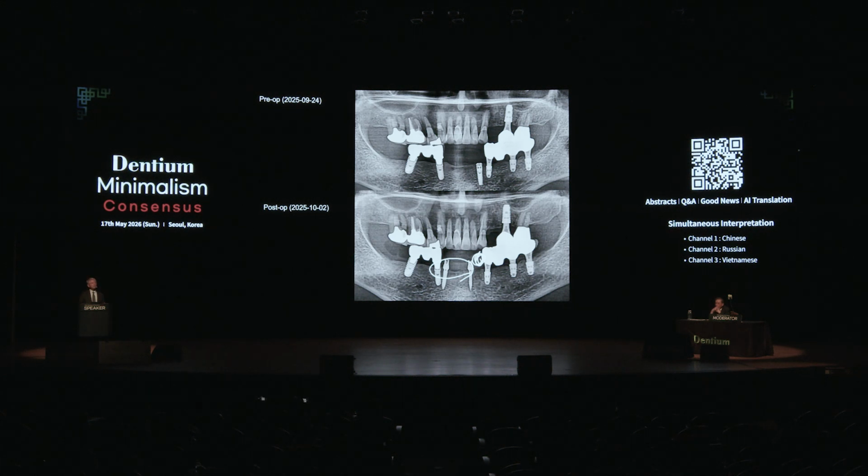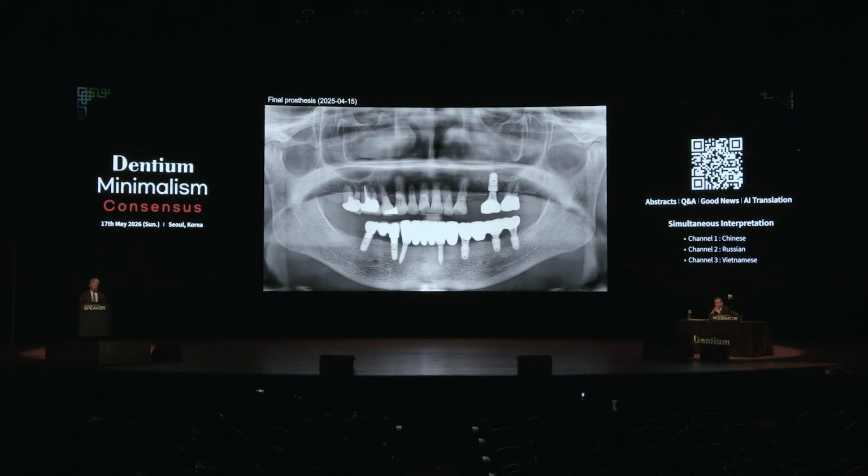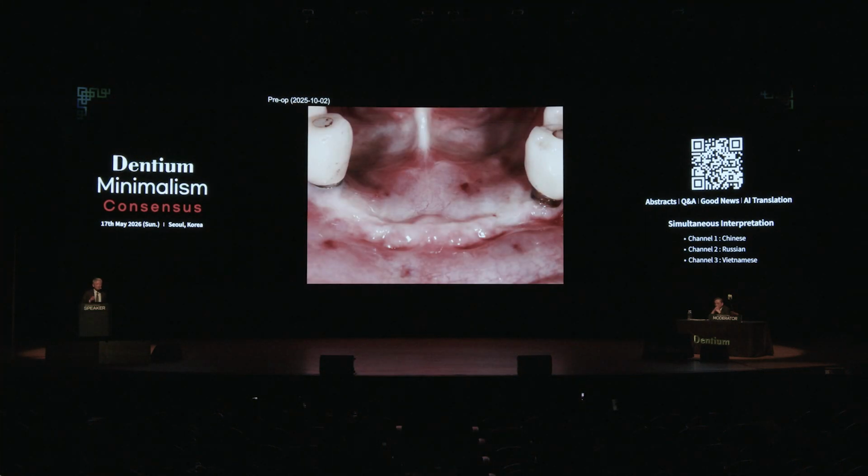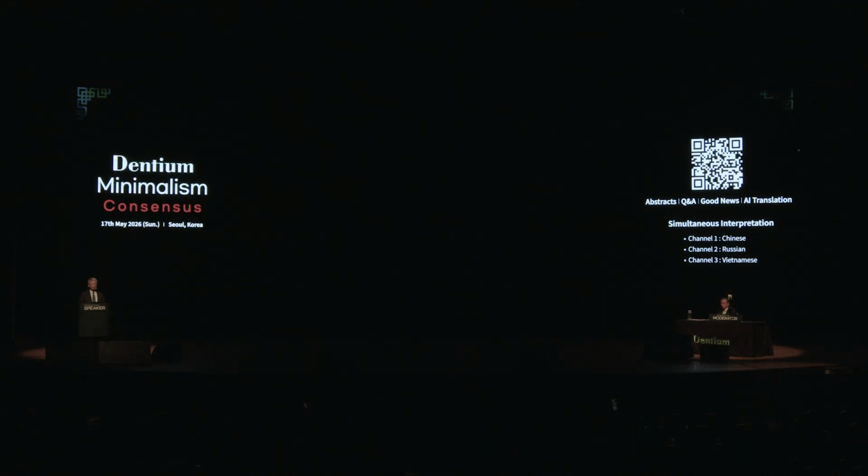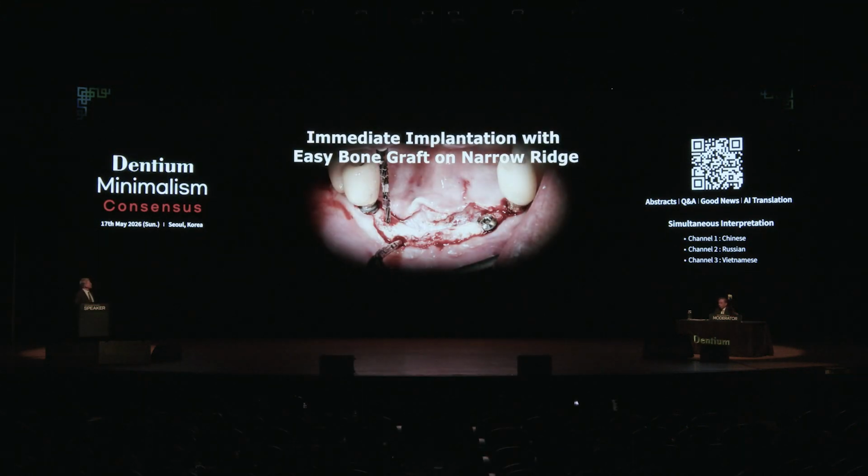with the very stable connection between the implant and the abutment, we can be sure of the safety, so we decided to make one cantilever. After the final process, the patient is doing so well and is very satisfied. Before the surgery, as you see, after the bone resorption, the mandibular bone is very thin and reduced, so it is relatively difficult to place conventional implant systems. But with the narrow diameter, we finished the surgery very simply.